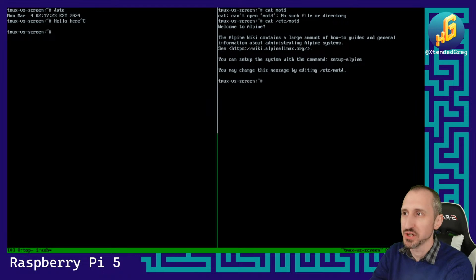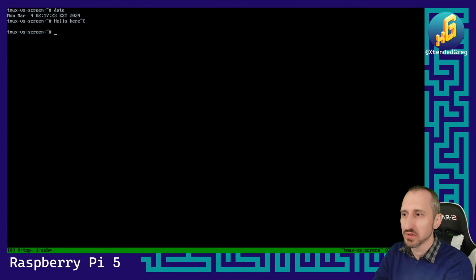You can manage it as separate instances of SSH if you're on another machine. But since this runs within the terminal itself, you could run it on any local Linux instance without having to worry about it. And it can offer things like scroll back, but I don't think we're going to go into that here. So now that we've seen that, we can do Control B, X, do we want to kill the pane? Yes. So now we're back to our main Ash window with no split screens.